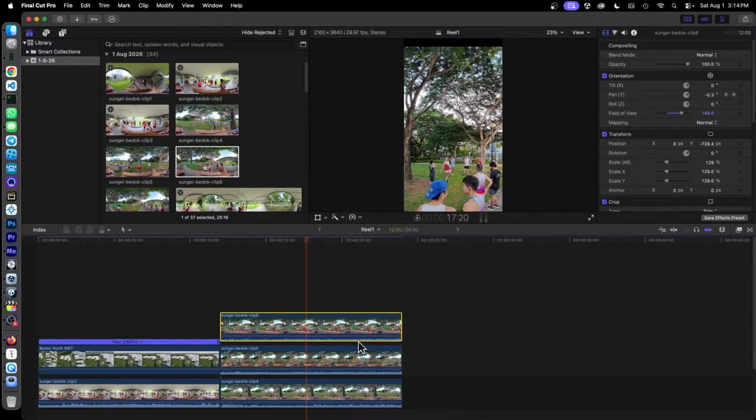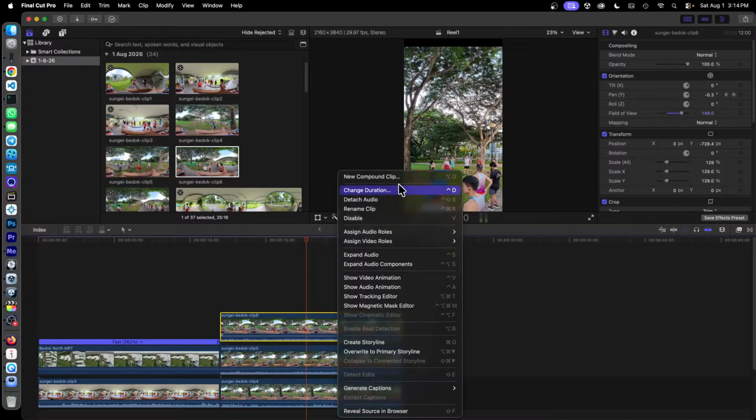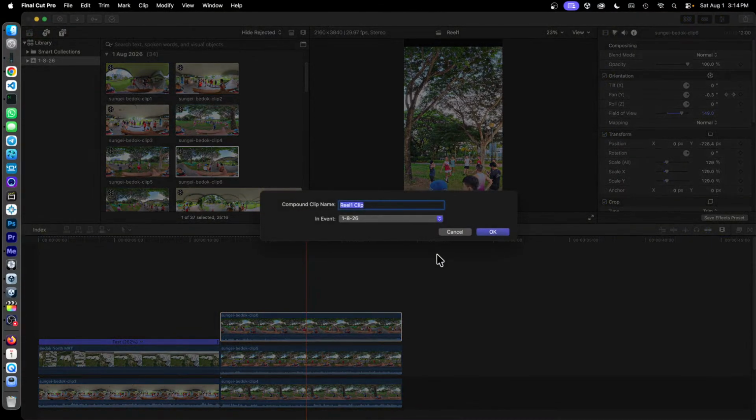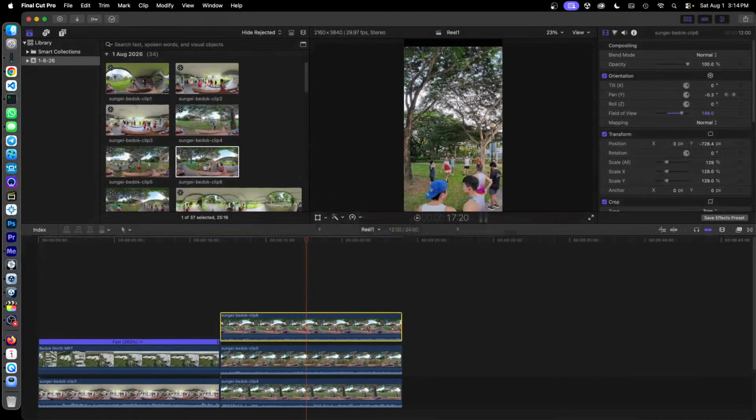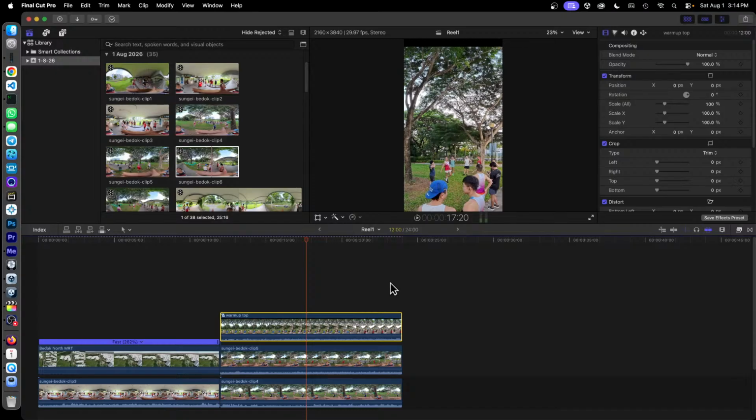Compound clip might be better for this kind of compositing. Okay, what happens if I do a compound clip here? Let's call it warm up. Top. Okay, now it looks a bit easier.